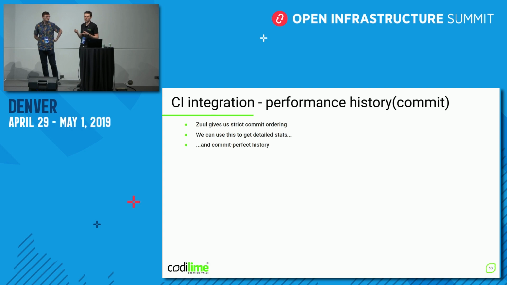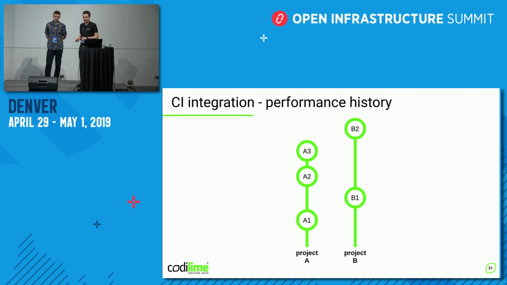And this is important in our situation, for example, when we have multiple projects, multiple Git repos, influencing the build performance of many containers. Having this commit history and the performance stats out of every commit, we can see exactly which commit introduced a change in the performance. And this looks like this.